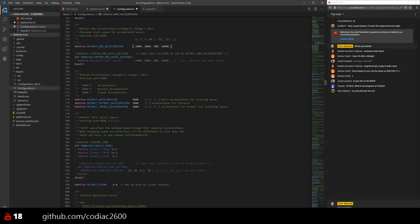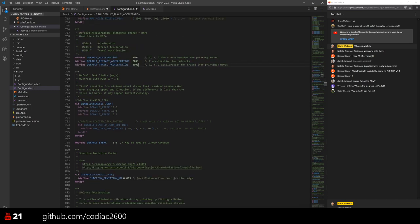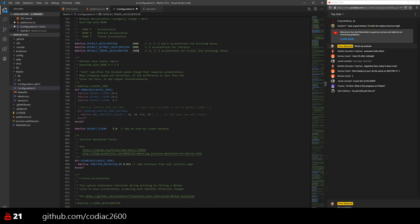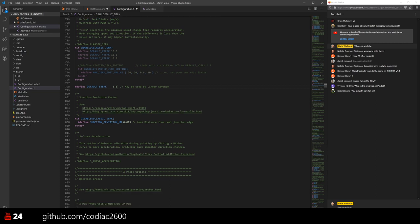That doesn't matter. Our max accelerations over here are going to be, again, 2,000, 2,000, 2,000. And then we are going to not use classic jerk. One thing that's nice about using 2.0.3 is it does work with junction deviation, which basically uses an entirely new value. There's a website you can go to read more about junction deviation right here in the junction deviation section. Before we get there, we're going to change our default extruder jerk to 3.5 because you still need classic jerk on the extruder.